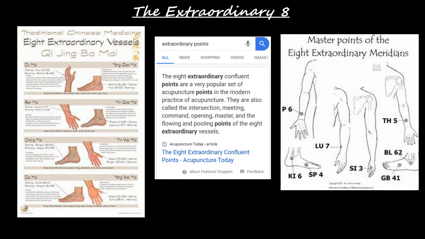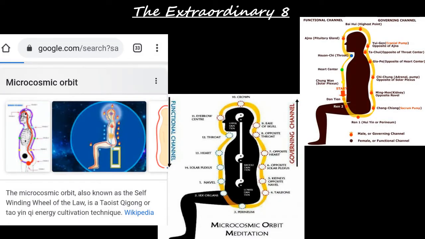They copy the energy flow called microcosmic orbit. Now, microcosmic orbit is energy flow from the dantian, which I have a video on you can look at, and it flows from there down to the base of the spine, which is the root chakra, back up the back of the spine, still centered with the spine, to the crown of the head, which is the crown chakra, then down the front of the spine, going back to where it started, to the root chakra. It's similar to a figure 8, which is the infinity symbol.